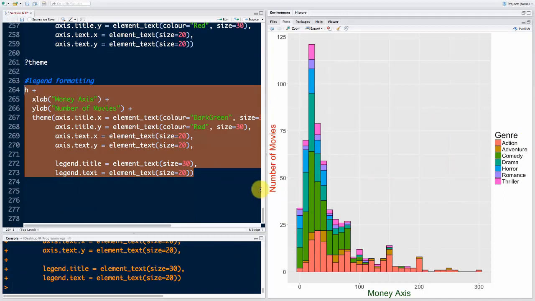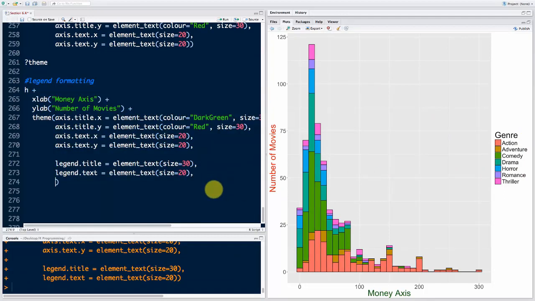Okay, you can see it's much bigger. And now I'm going to show you another thing. So if you put in this, how to control the positioning of the legend. So what we need to do is first we want to say legend position, legend dot position. So I want to put it in this top corner over here on the chart, on the actual chart. Legend position, and that way I want to say c(1, 1). So you can pass 0 or 1, and once again you can find all this information in the help of theme. So 0 is left, 0 is the start of the axis, so basically this is 0 0, this is 1 0, this is 0 1, this corner, and this corner is 1 1. So I want it in the top right corner.